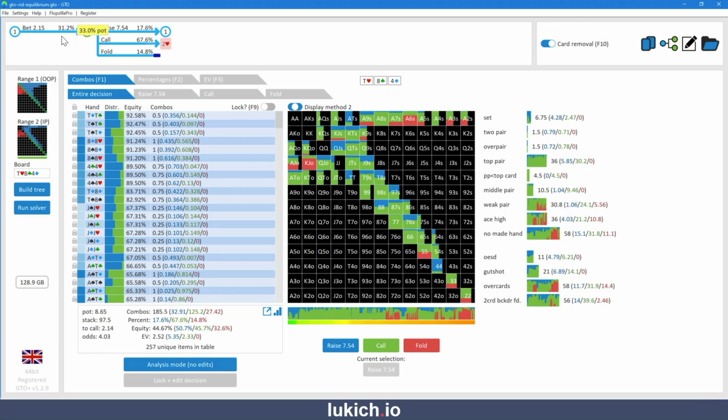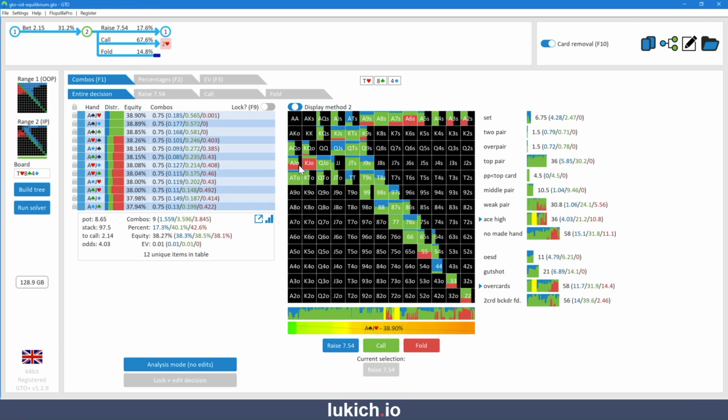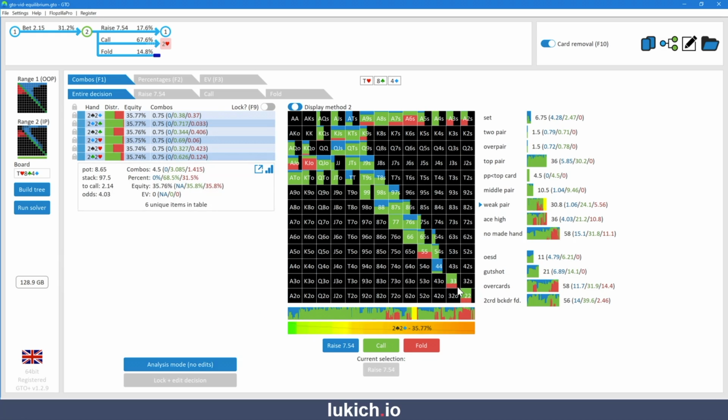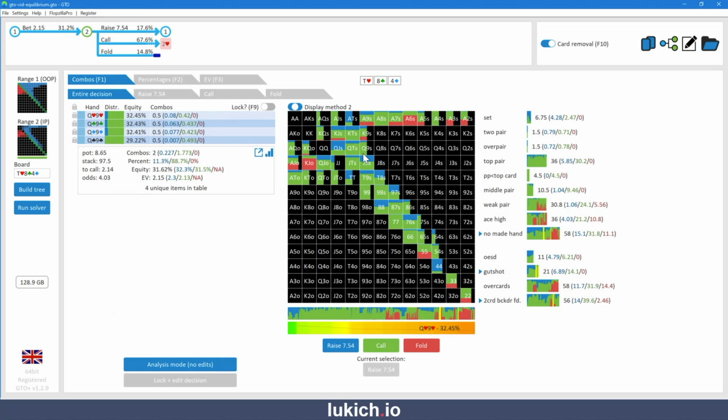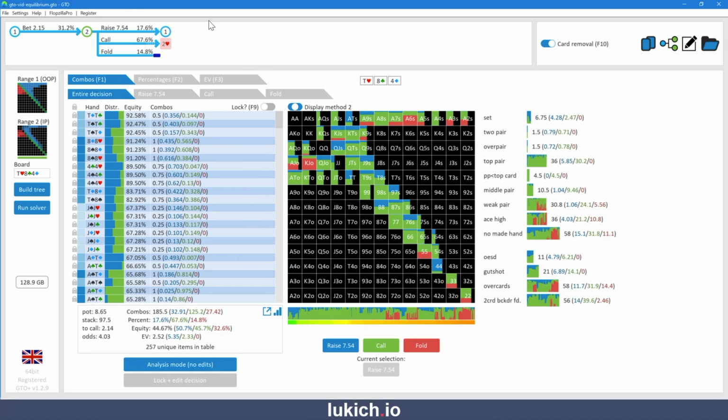So he's getting great odds, and we can see that the solver chooses to essentially never fold. The red is the fold, and there's not a lot of red. They're essentially folding weak Ace-X, King Jack here, and some of the weaker pocket pairs, but essentially everything else is put into a call or a raise.